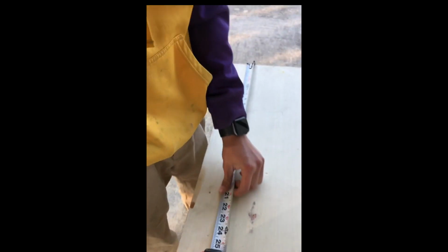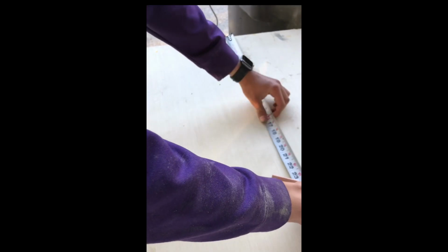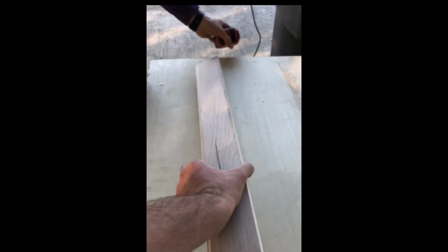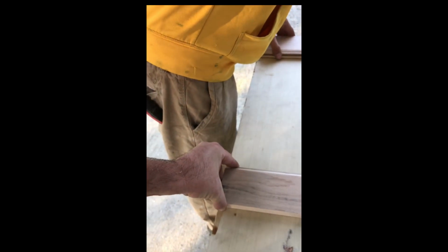And there's a bunch of different ways. This is just the way that we do it. Coco's gonna mark 20 and an eighth right there. And he's also gonna mark it right here. And what this is doing is gonna let us mimic how our door's gonna sit. Okay, put one on the edge flush for us. So he's gonna use the outside edge of the plywood to keep us square. I'm gonna take this one right here. I'm gonna put it on our marks, our 20 and an eighth marks.